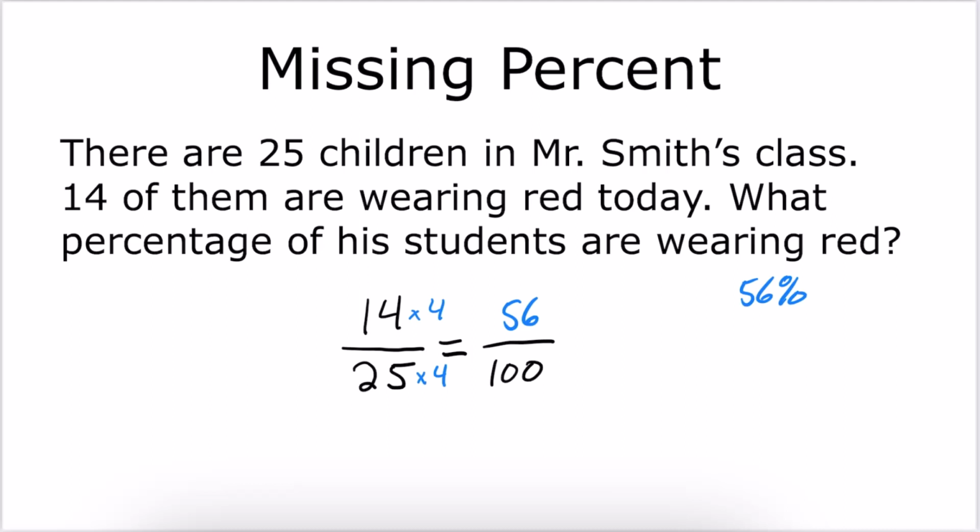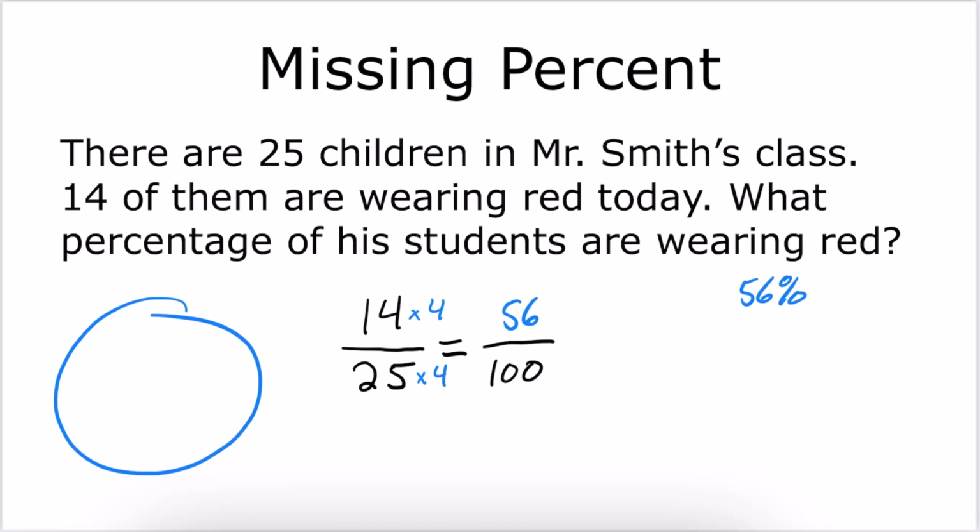And the way that I figured that out is just by finding an equivalent fraction using the same ideas from our videos last week. So you would kind of think about this as a circle that's split up into 25 pieces, but that's a lot of pieces, so I'm not going to draw them all. And then you would split up each one of them into four little pieces. And the 14 pieces that were shaded would also be split up into four little pieces. And so you would get 56.